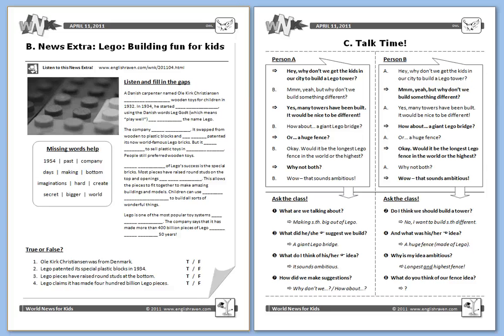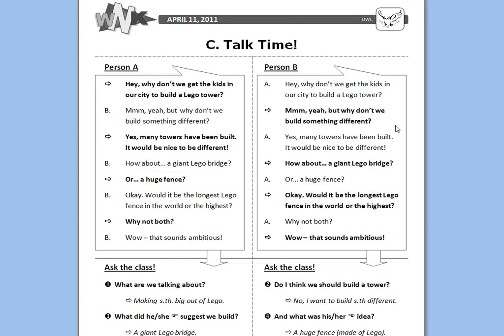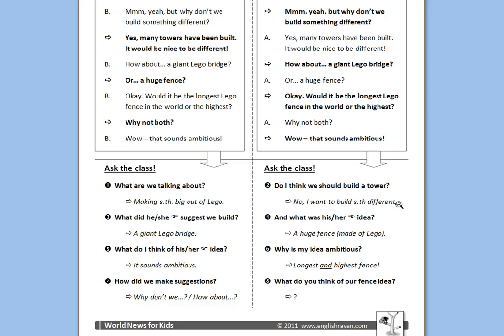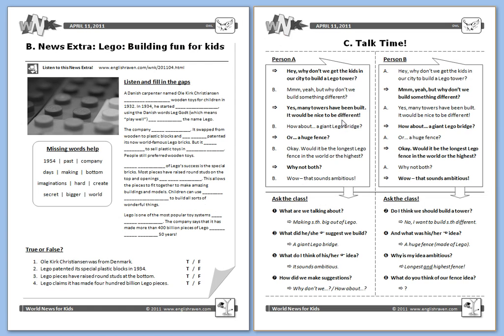And as I said in the previous tutorial, basically the idea is to go with our general theme or topic, create a very short dialogue which two students can perform together, and then they can ask questions to the class about what they've said. And this would be moving into the second lesson, I guess, or second stage of using this kind of material. So we'll go on from here.